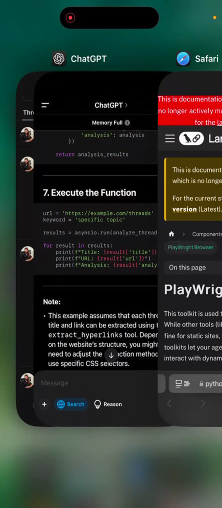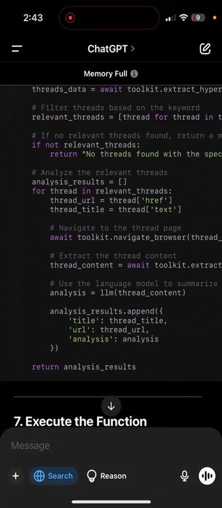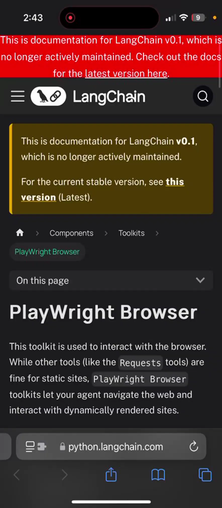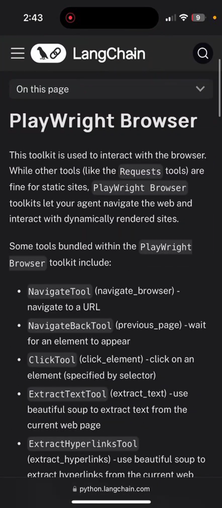So let's see. If I go here, it says LangChain Playwright browser. This toolkit is used to interact with the browser, while other tools like request tools are fine for static sites. Playwright browser toolkits let your agent navigate the web and interact with dynamically rendered sites, like JavaScript sites, like what Threads runs on.